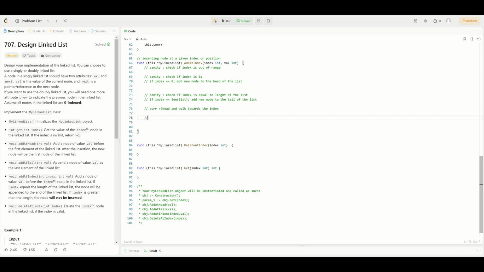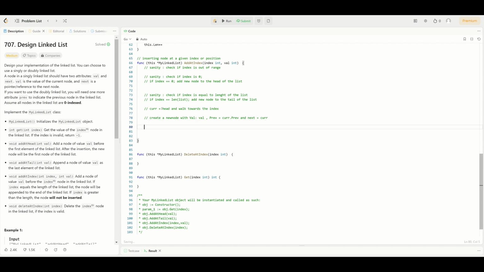Then create a new node with value equal to val, previous pointing to cur.previous and next pointing to cur. Finally perform the insert operation, insertion of the new node between index and index minus 1 position, and then simply return.